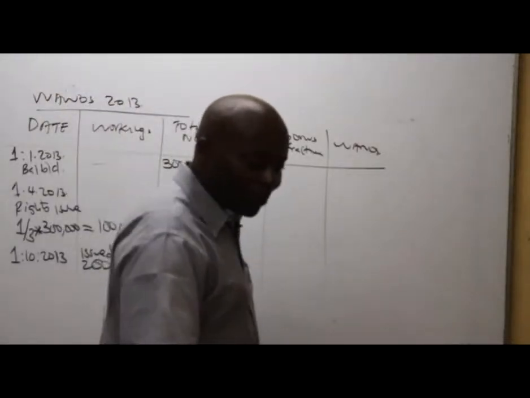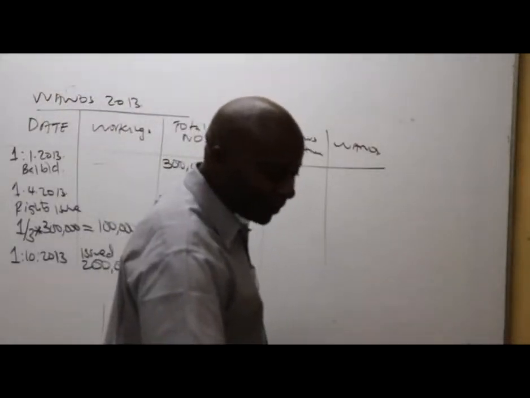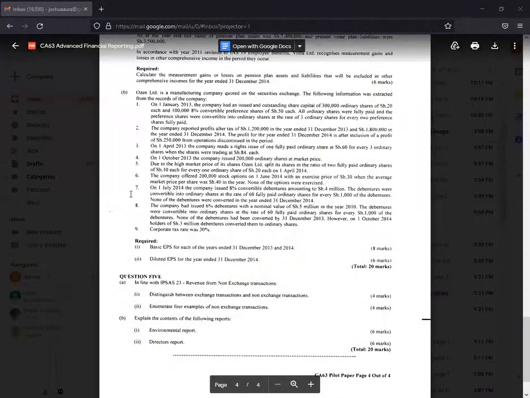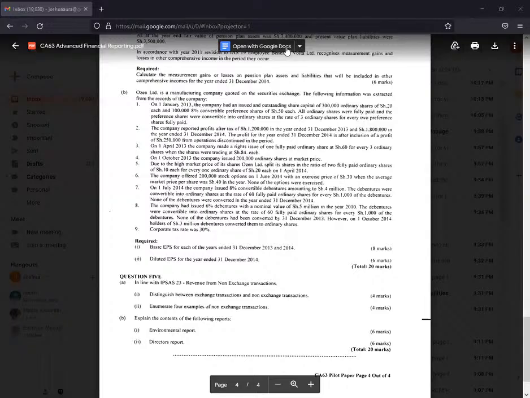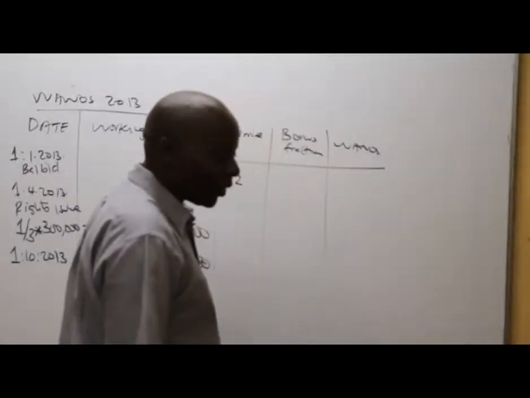Are we done with April? Not yet. I know you are asking if we are done with April. I just want to capture the transactions of 2013. Looking at the next one, it was in the year first. The company offered 20. Now it has jumped to 2014. There is nothing else in 2013.